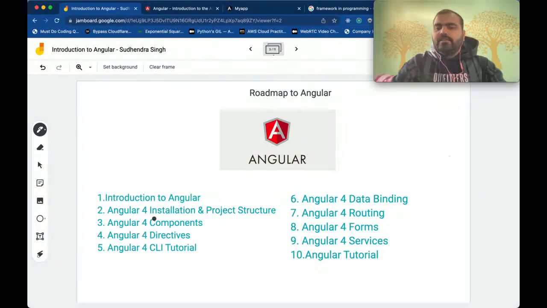The next is Angular forms. Here we will be discussing how we can receive input from the user along with the form and provide access to it, and submitting. An example of a form can be registering on some website or logging in to some website. Finally, we have something called services.